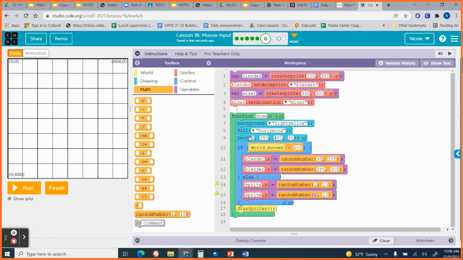Okay, so I need to change the word sprite to mixer because I know that the sprite's not called sprite. And then I need to figure out what numbers are working for me, because I don't think these numbers are going to work, because that's not where my mixer is. I created my mixer at 300, 300. So that's kind of where it sits.